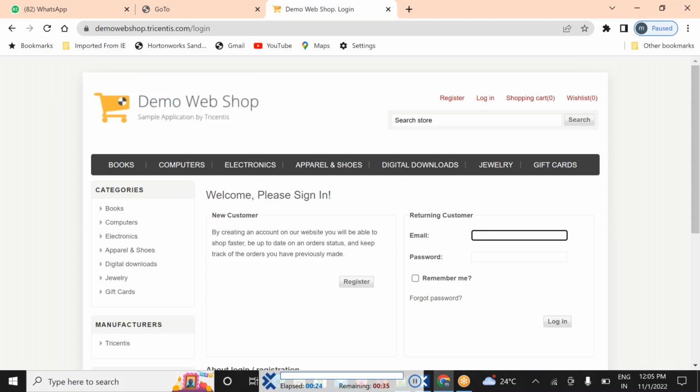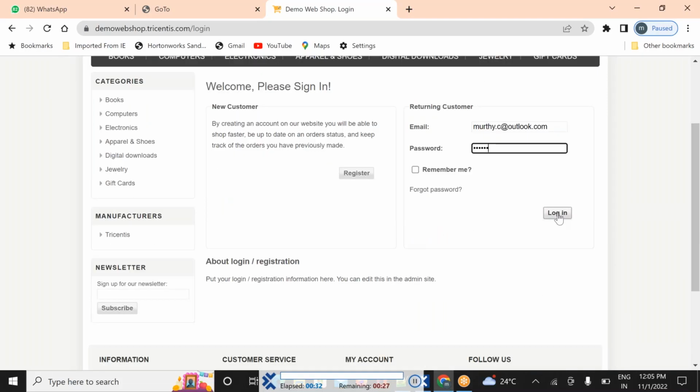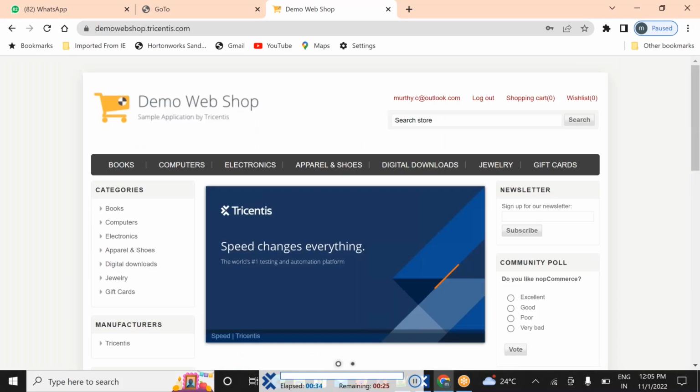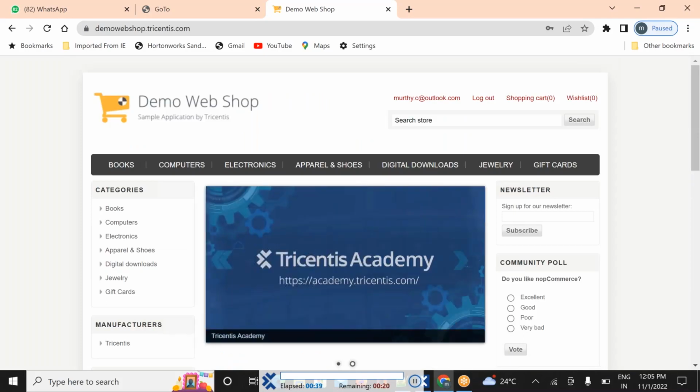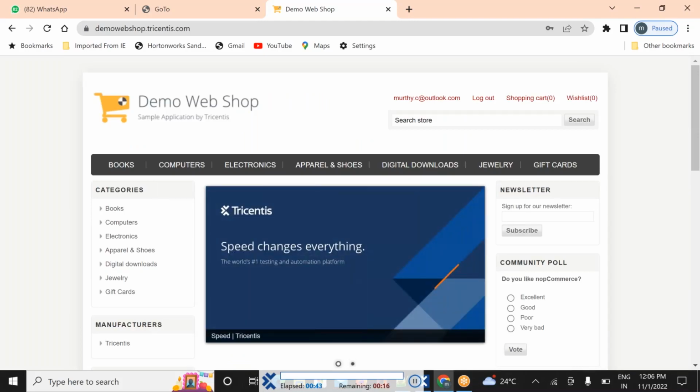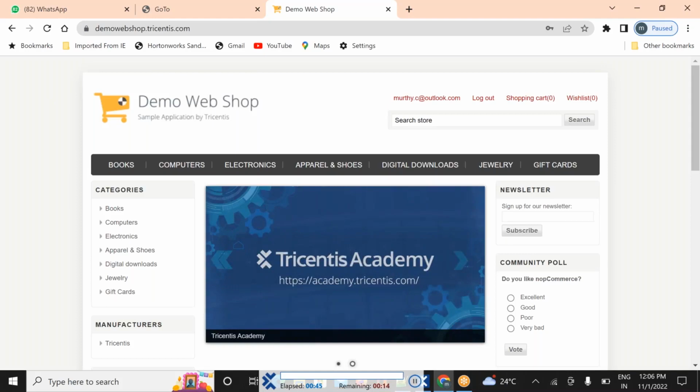We'll see this. It has to enter the email ID and password. Okay, it is going to click on login. Maybe we have kept some wait time there, synchronization time we have kept. We have just copied the test case from there, just dragged it. So finally it has to log out.